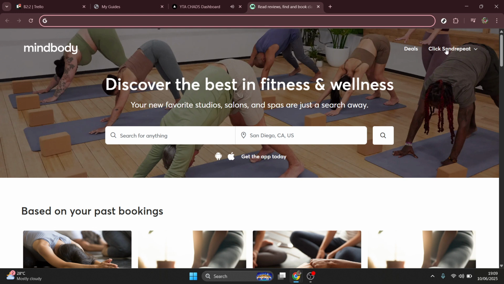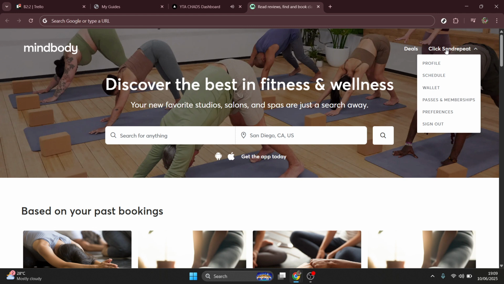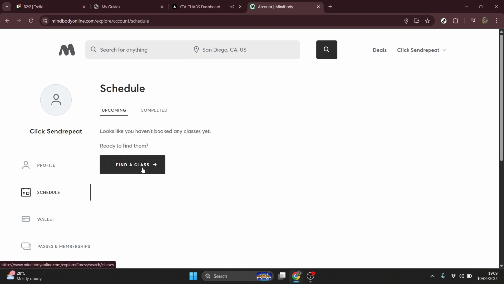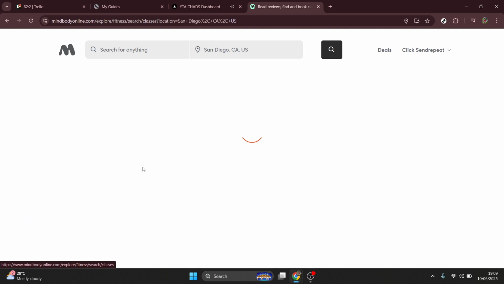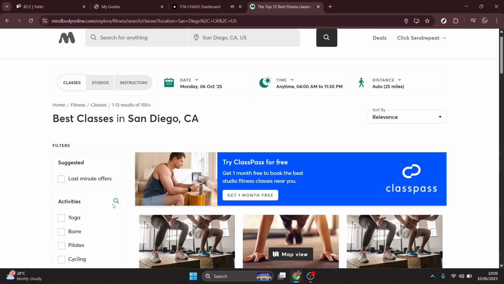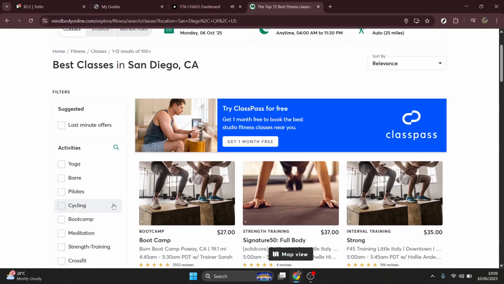Start by opening your preferred web browser and navigating to business.mindbodyonline.com. You'll need to be logged in with either your owner or admin account to access the settings we'll be working with. Once you're logged in, you should see the top menu bar. From here, click on Manager Tools or Settings. The name might vary slightly depending on your account type, but it serves the same function.